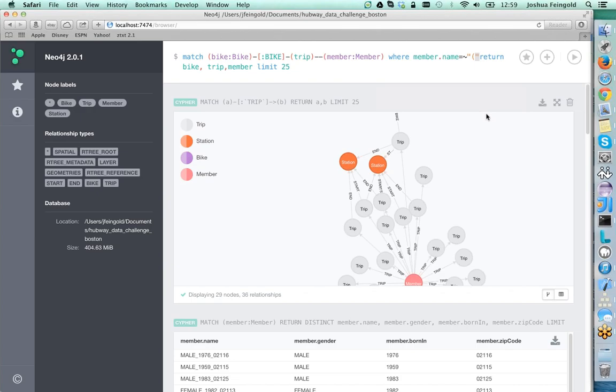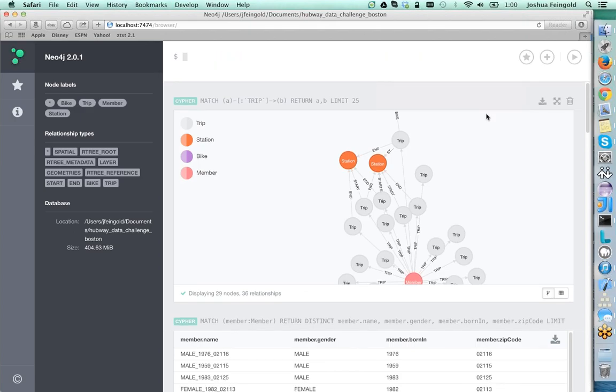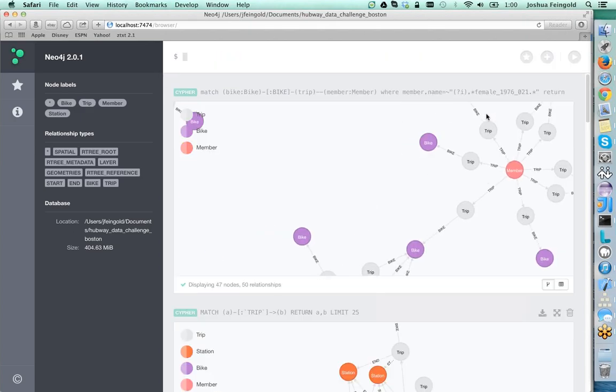So we'll do member.name is equal to approximately this search string, right, where that's question mark i dot star, and then in here we had female 1976 021. Right, and so this is running this query.